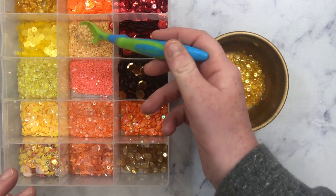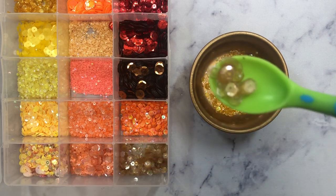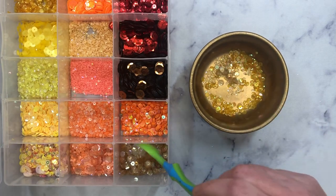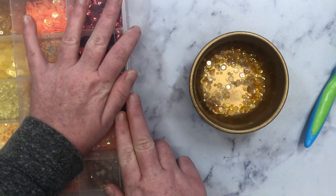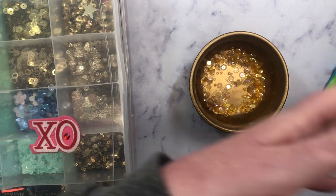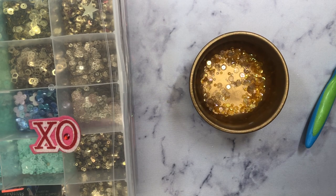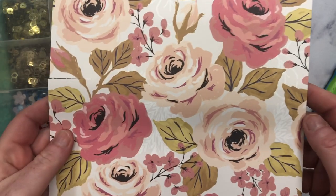I'm going to add like a little bit of peach because there is some peachy colors. And then I have like some of this — it's kind of like a neutral, like beige, almost type color. I'm going to add a little bit of that, and then I may come back to this one again. For reference, I'm using this paper because it has all of the colors here, kind of like as my reference. And I'm also using this one right here, because this is like my favorite paper from the collection. I just think it's so beautiful.